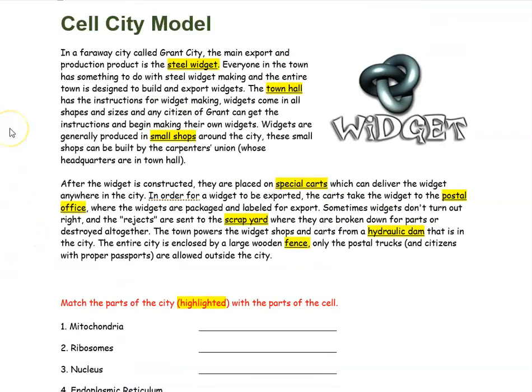Okay, so in a faraway city called Grant City, the main export and production product is the steel widget. Everyone in town has something to do with steel widget making, and the entire town is designed to build and export widgets. The town hall has the instructions for widget making. Widgets come in all shapes and sizes, and any citizen of Grant City can get the instructions and begin making their own widgets. Widgets are generally produced in small shops around the city. These small shops can be built by the Carpenters Union, whose headquarters are in the town hall.